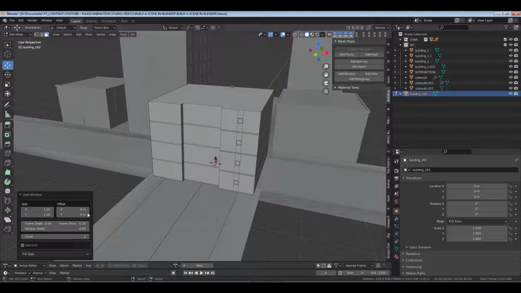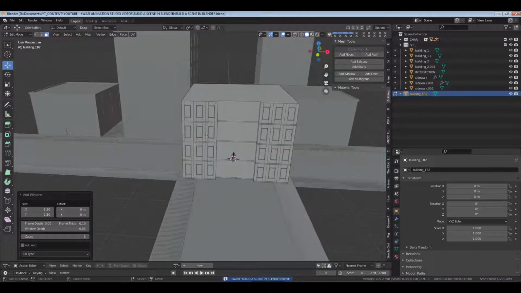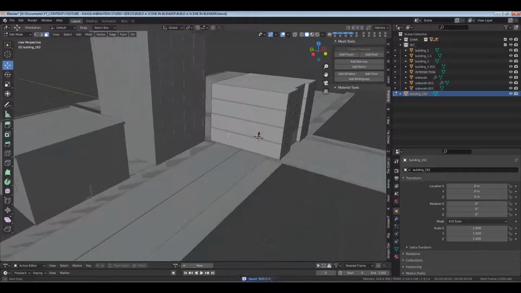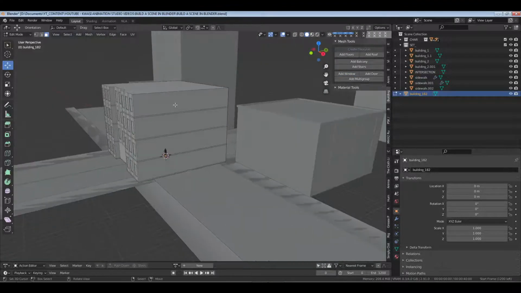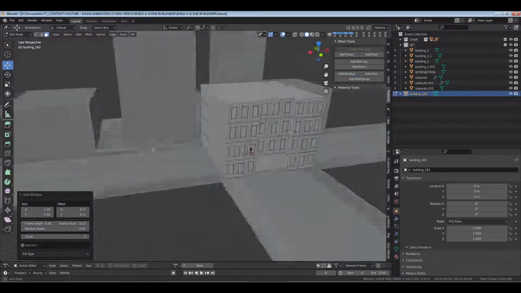Okay. So let's click window. I'll make it 3 with a height of 2.5 and a width of 1.3. All right, and do the same thing over here. Add window, hit save. Don't forget to save. Do the same thing here. All right, and then on the sides, I can just, and this way you don't have to deal with if it's gonna go wrong or not.